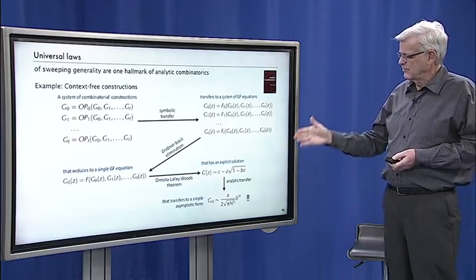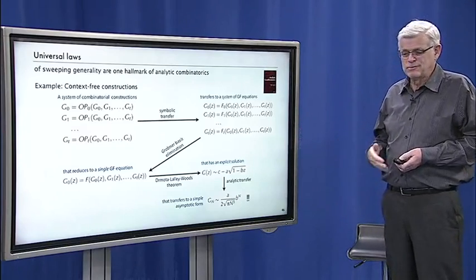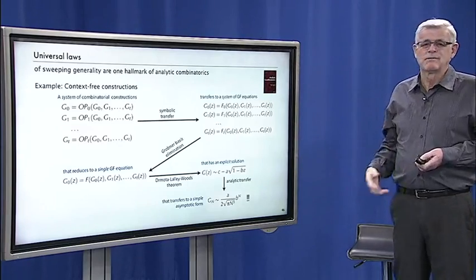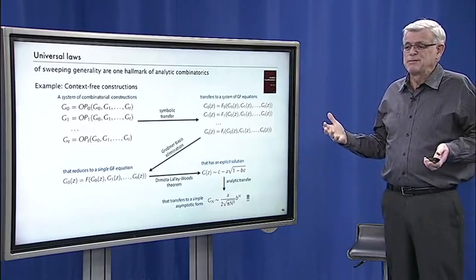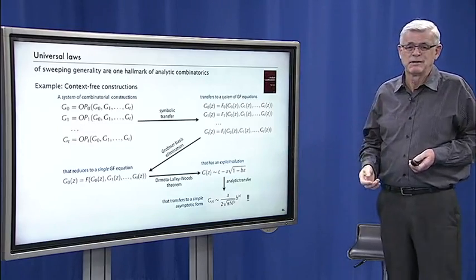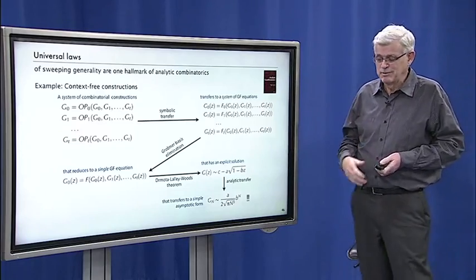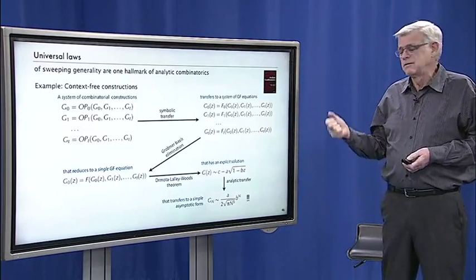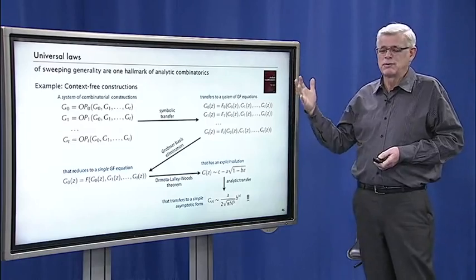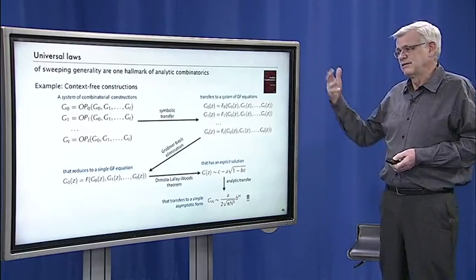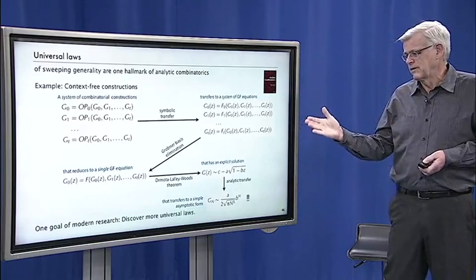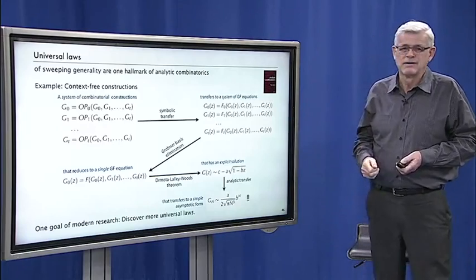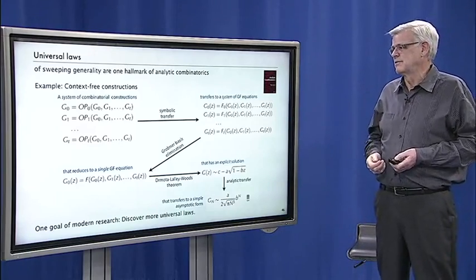Before analytic combinatorics, you would find long papers that use the old methods to come out with the results, and it was becoming pretty clear to experts that there had to be something behind square root of pi n cubed appearing in the denominator all the time. But we now know why that happens, because we have the universal laws. And again, there are several others, and one of the goals of modern research in analytic combinatorics is to discover more and more universal laws.